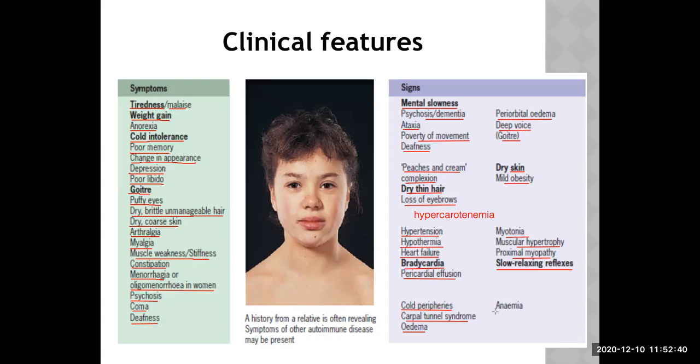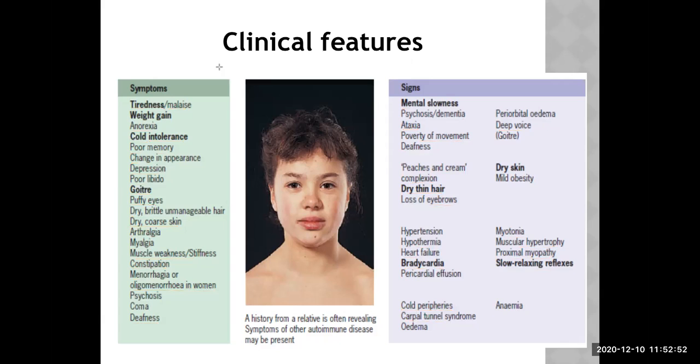And there may be anemia as well. The type of anemia which is seen in hypothyroidism is usually a macrocytic type of anemia. So these are some of the very important features. You need to repeat this more than one time. Just focus on the highlighted ones in the beginning and slowly try to learn the others. Let's move on.